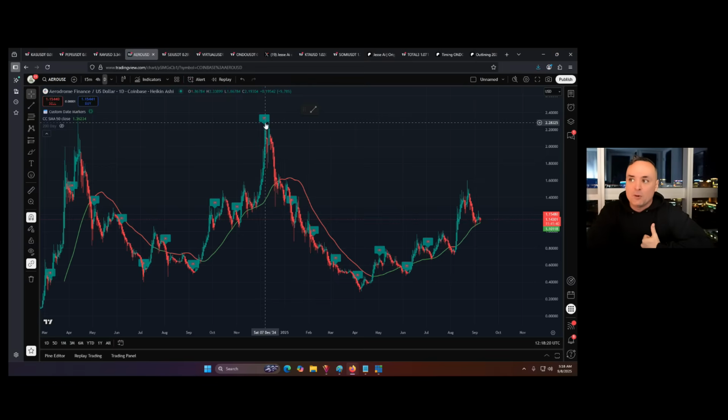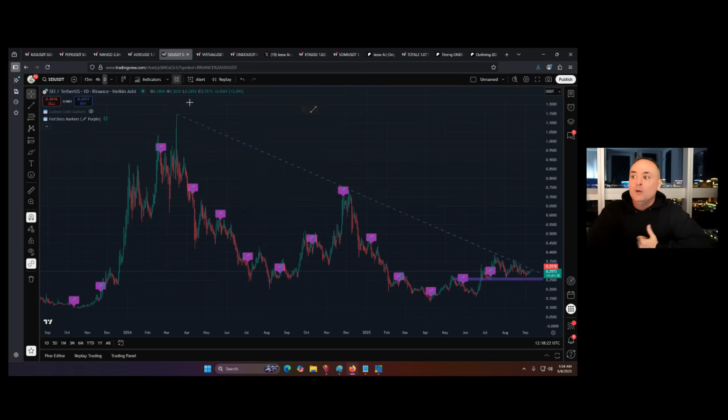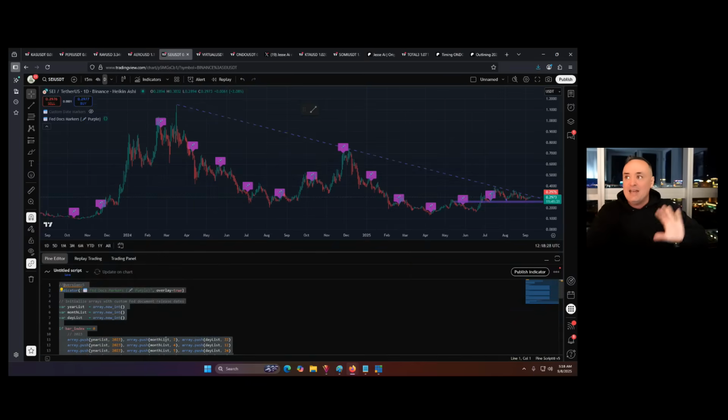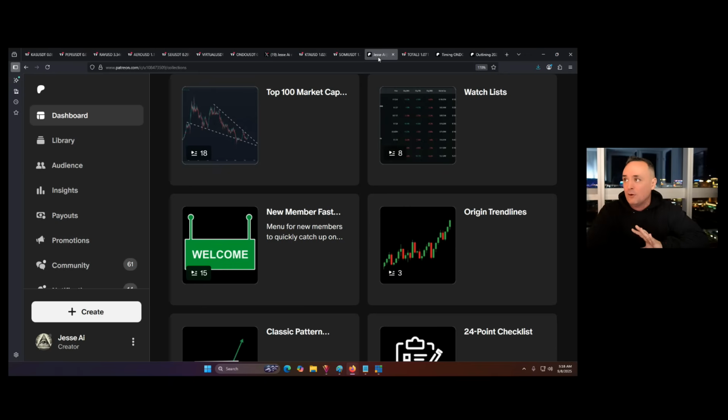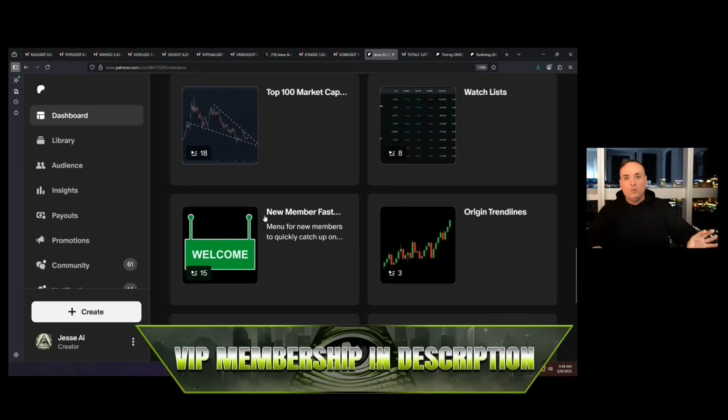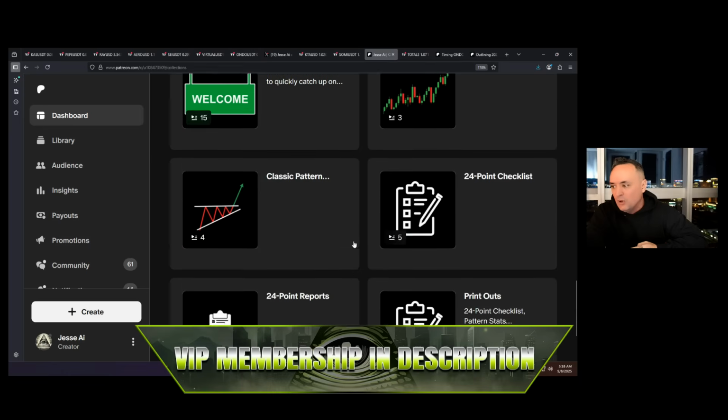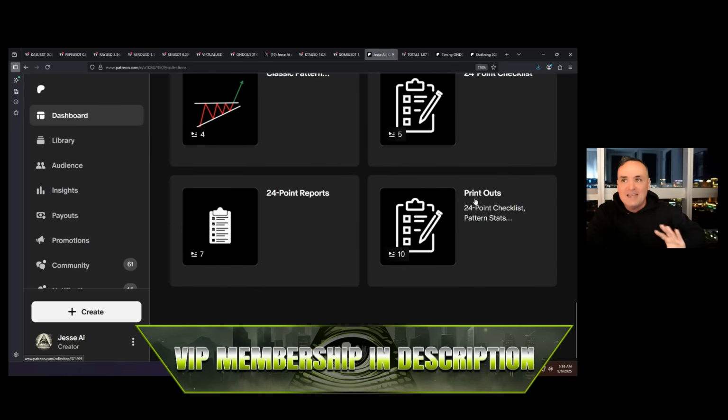We've got the labor market prints on Arrow. We've got the FOMC minutes on Sei. You can get all of these codes to add to your TradingView for each macro print, plus documents explaining Economics 101 in crypto, quantitative easing, central bank tightening, inside our VIP group. Hit the welcome menu and the printout menu.